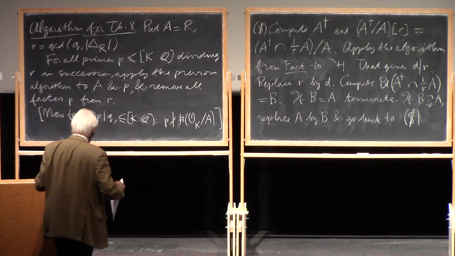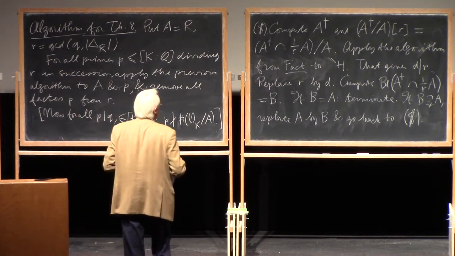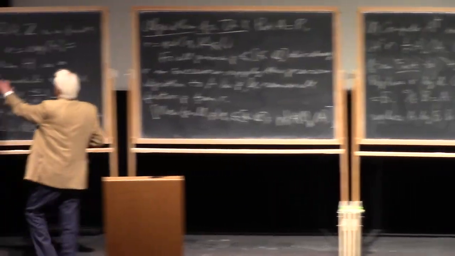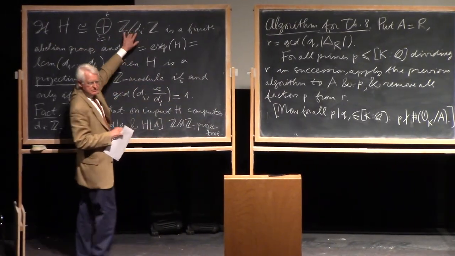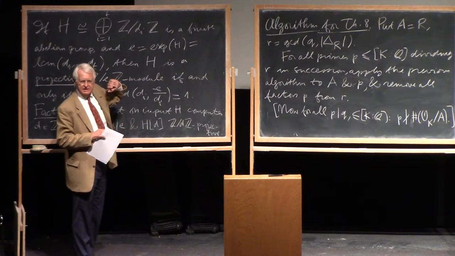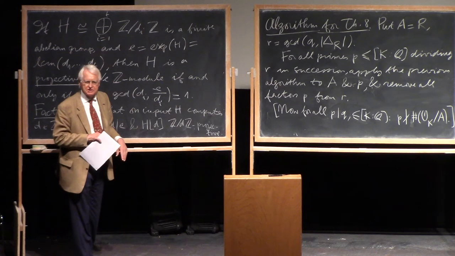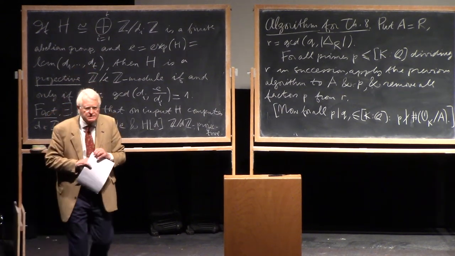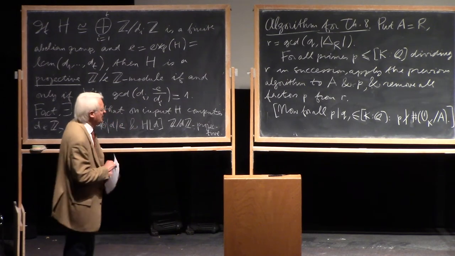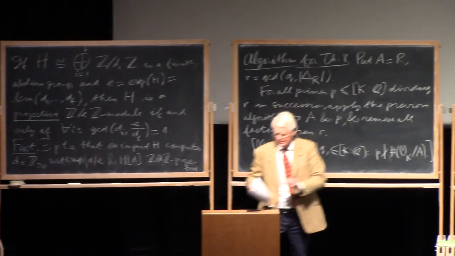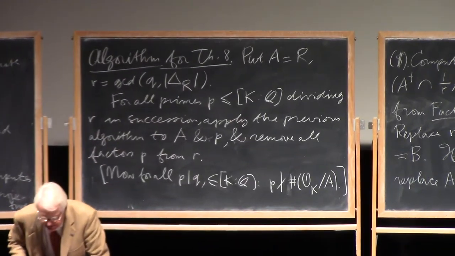So if you have a finite abelian group, this A dagger mod A, and then you can write it like this, and that reduces computing the R torsion to a cyclic group, and then you do it by certain GCDs and stuff. Yeah? Other questions? Okay. Now let me... 5 extra minutes? Ah, great.